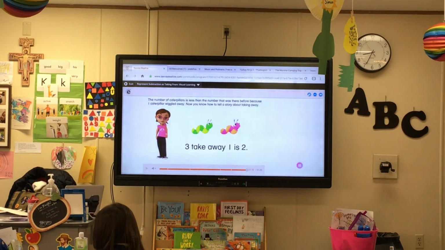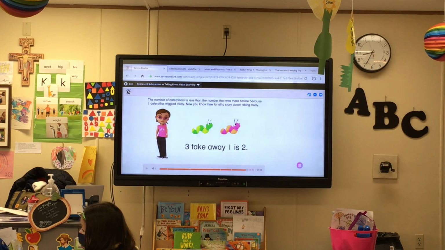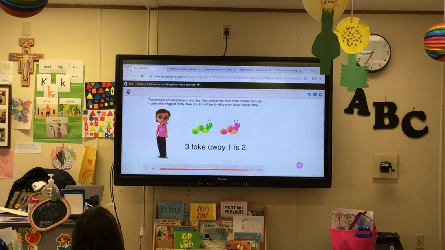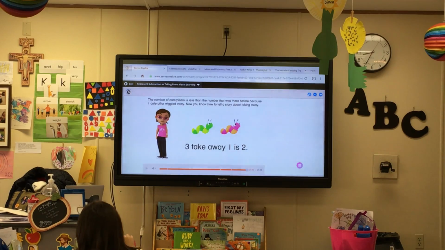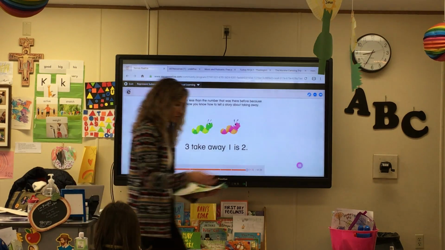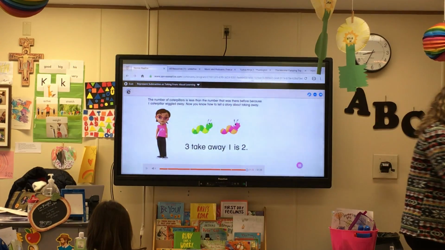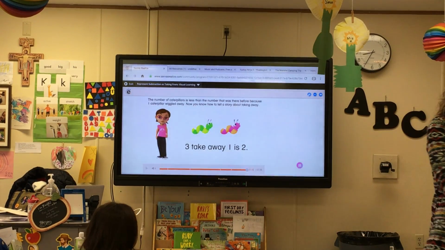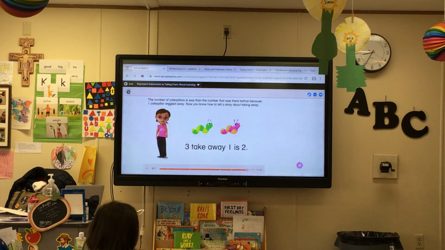All right, so again, we're doing that subtraction sentence, but again, a larger number we're going to start with, and it's going to get smaller every single time. So just remember that in the back of your heads, guys, okay? You're always going to start with a larger amount, and at the end, you're going to have a smaller amount. Okay? Does that make sense? Yes. Okay. The subtraction, again, is taking away. We're getting rid of some. All right, so here's our paper. Everyone get your name on top here.